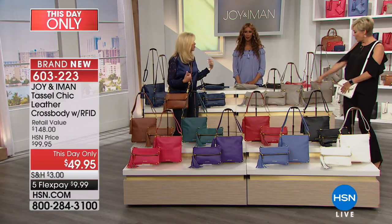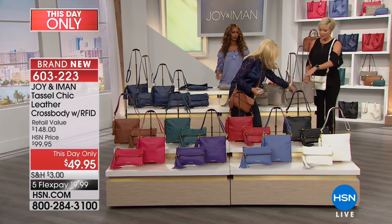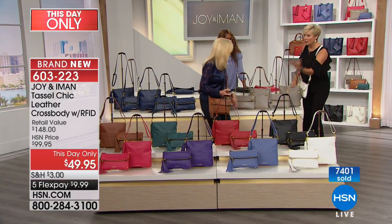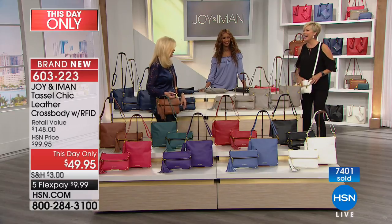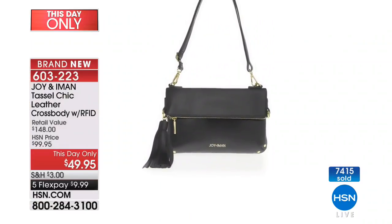Exactly. And this is the first time we're offering it in taupe leather like this. I love this taupe. It is just gorgeous. Look, it's just my nail polish. It's the same color. Oh, look at that. That's a reason to get it, Hallie. I'm telling you right now. I just love the color and the gold accents really just pop against some of the colors more than others.